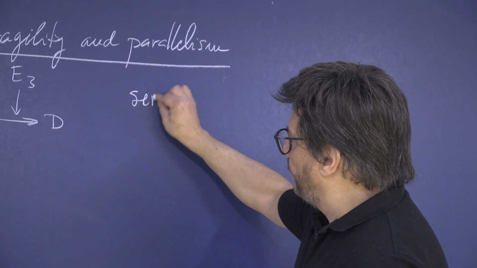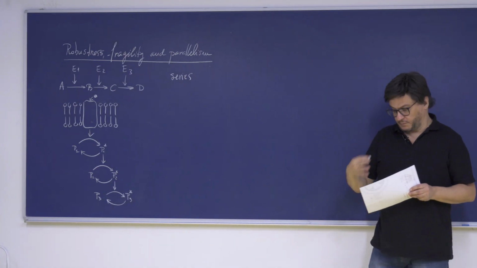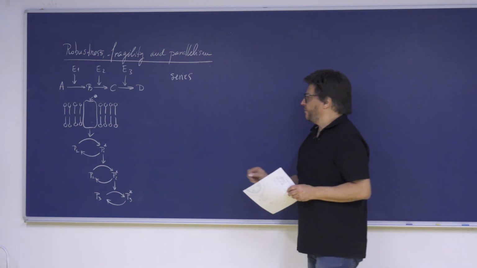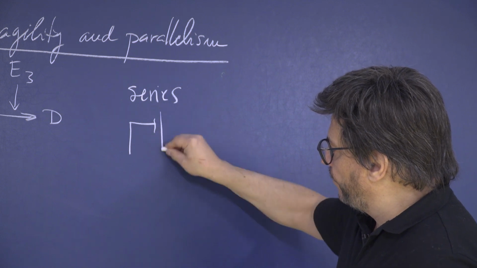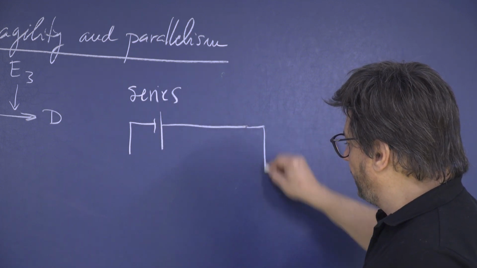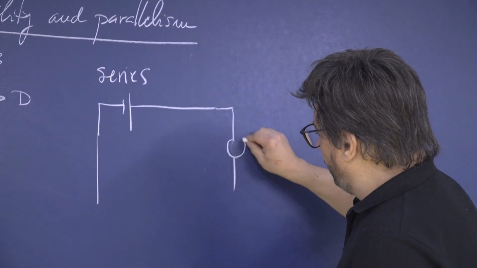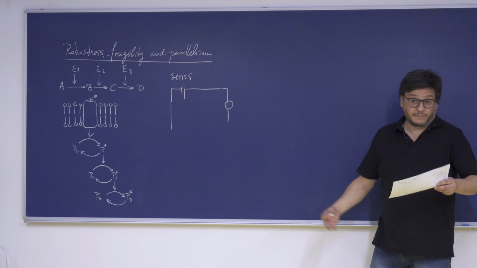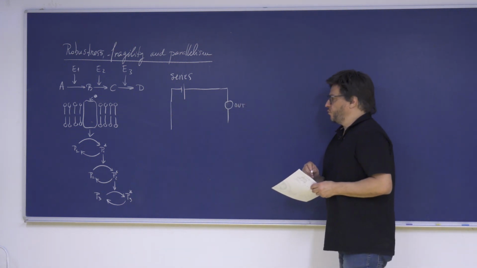All right? Our first step here is to use a very simple model to describe the idea of elements working in series, working in a linear chain. And the simplest example is an electric circuit. We can put here an output, could be, for example, a light bulb, that will be our output that tells if things work or not.